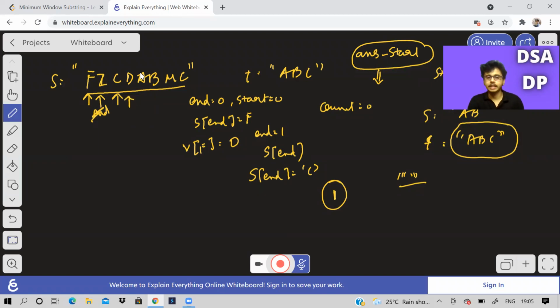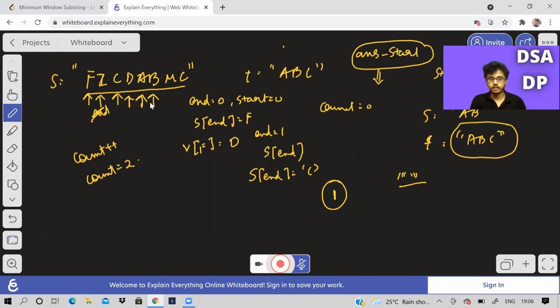Let us do it orally. Is d present in the string t? No, the frequency of d is 0. So it won't enter the while loop because count is not equal to t length. The window condition is not satisfied. Again, move the end pointer to a. See, the frequency of a is 1, so count plus plus will happen and count becomes 2. The frequency of a will reduce because we have encountered one a and we are traversing ahead, so we leave that part now. Count is 2, but it is not equal to t dot length, so the window condition is not satisfied.